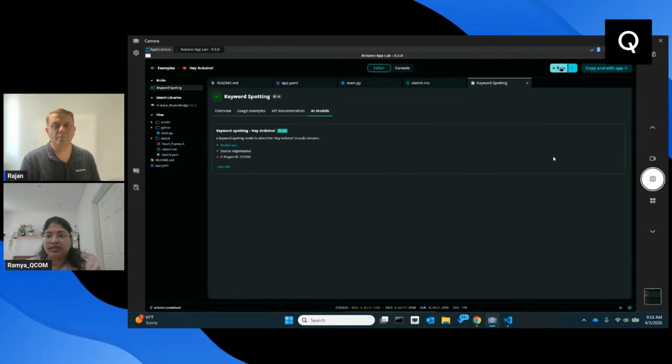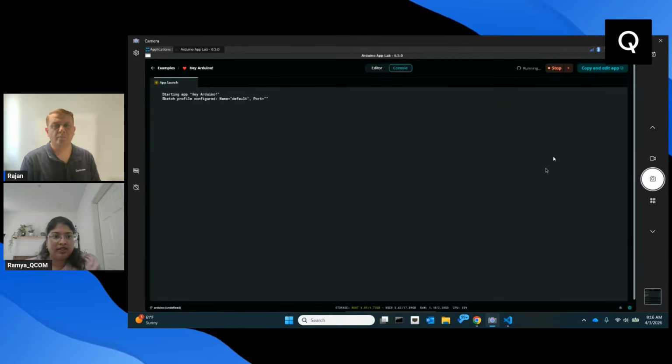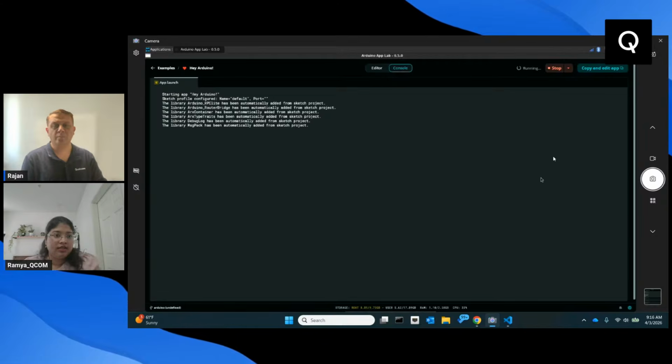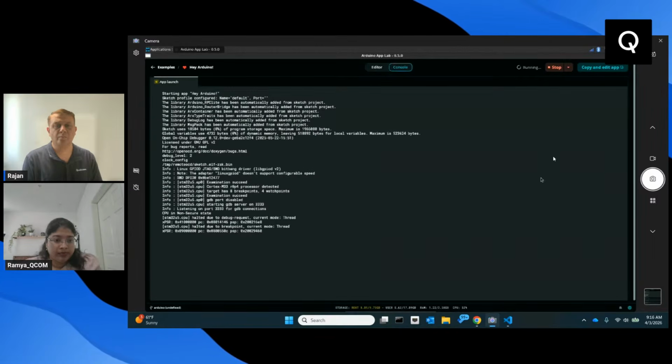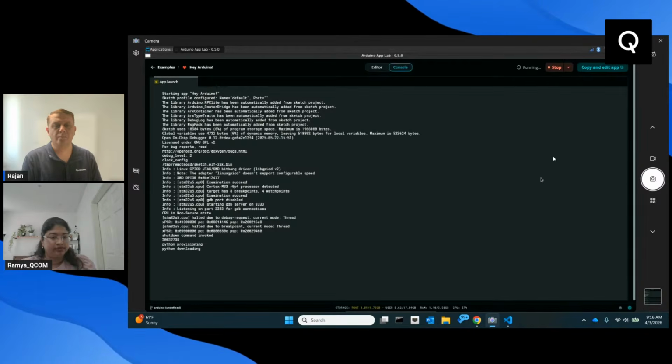So going back and running the example itself, it is as simple as just hitting the run button. So now it's building the app, and once it's ready, I'm going to run it on the device.